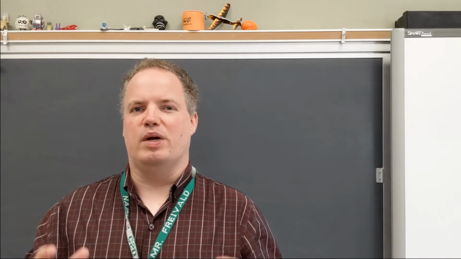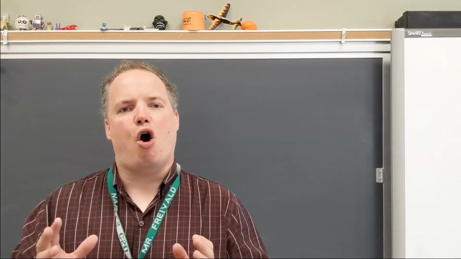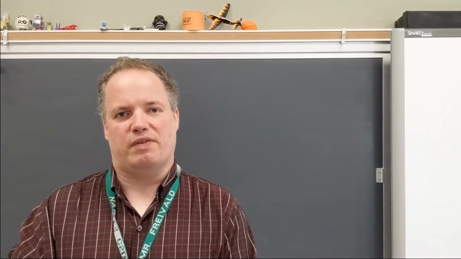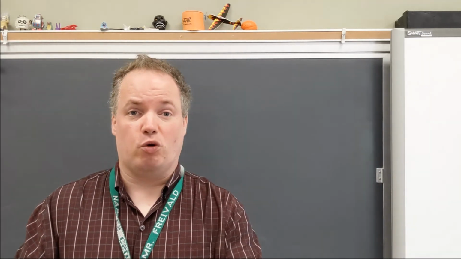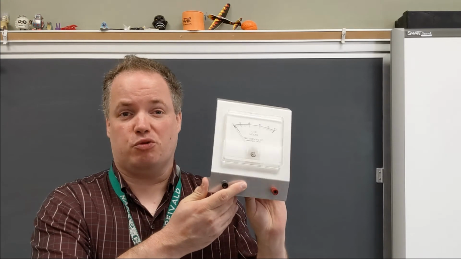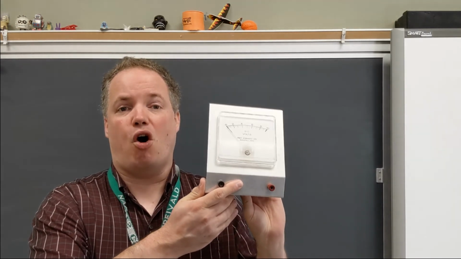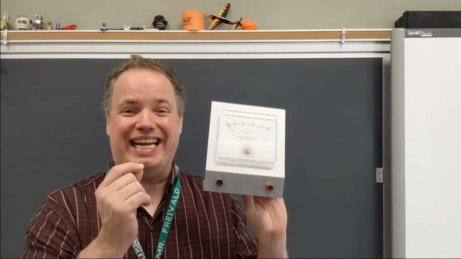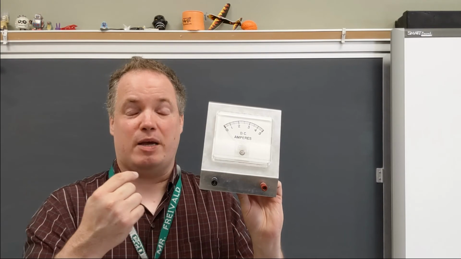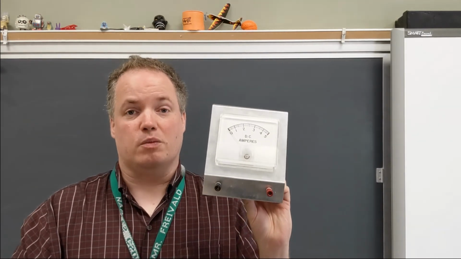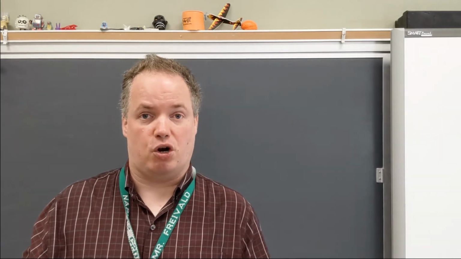Voltmeters and ammeters, exactly how they work, we will talk about when we do electromagnetism, but they are almost identical in terms of how they are made. The huge difference is that the voltmeter has an enormous resistor in it, so it blocks all but a tiny trickle of current through it. And an ammeter has no resistor in it, so it's essentially a piece of bare wire in terms of how it behaves in a circuit.